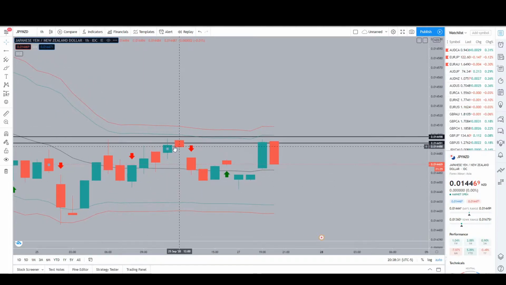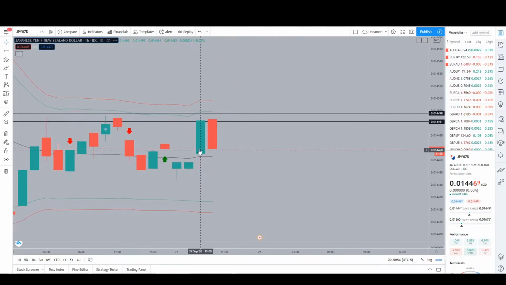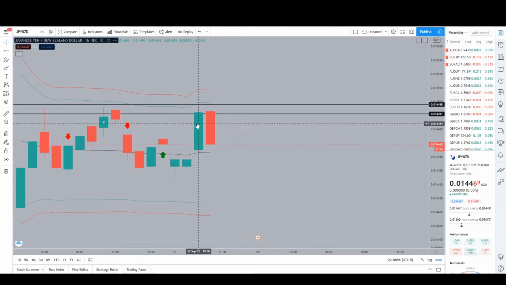So for example, right here, if we zoom in on this candle, the green candle entered the resistance area originally, right? So what I would do is wait for the next candle, and once the next candle exited the resistance area that we've created, that's when I would place my sell. And as you can see, it would have been a successful sell. Same thing here. This candle entered the resistance area that we have created. Next candle, it exited. Once again, that would have been a successful sell.